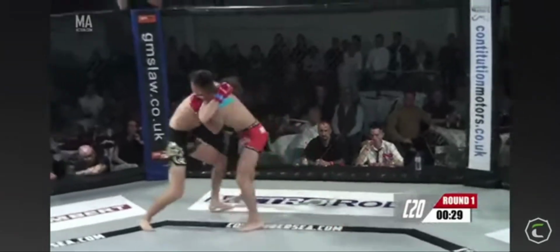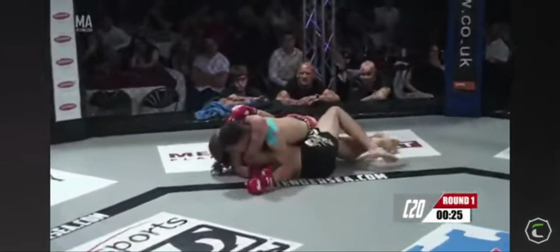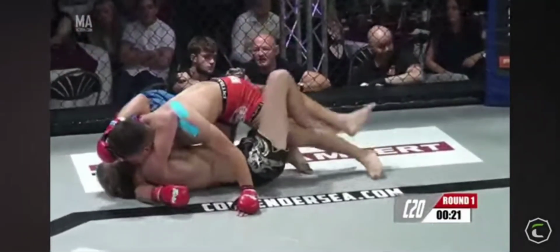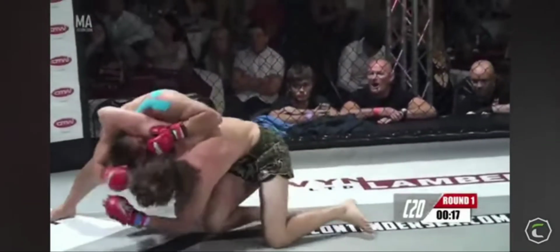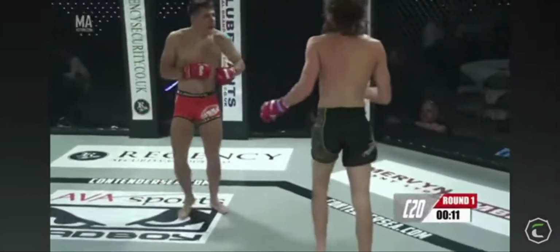He took a big, deep breath there. Went for some wild striking techniques. And again, Veal gets this fight to the floor. I think Jake is... I mean, that's a beautiful sweep attempt again. But that underhook was the favourable technique from Shay. Oh, big right hand there from Shay Veal as they look to separate.